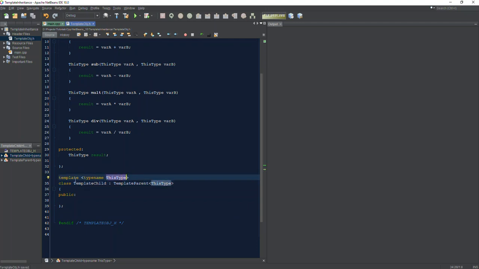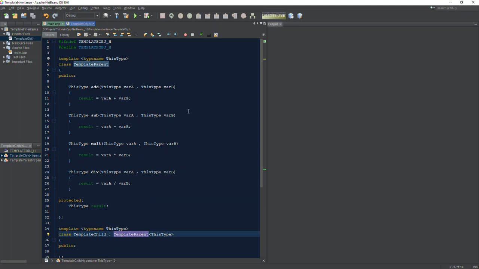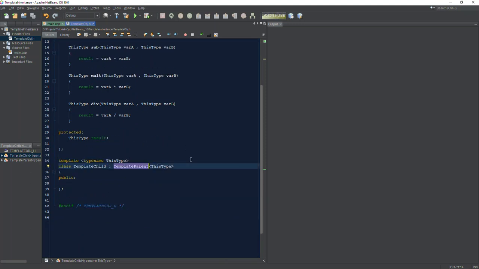So this type is actually defined by the template of the child class. So whatever the type we tell the child class to behave, like int, float, long, double, because we are doing mathematical operations, that type will be given to the parent class, which is also a template, and hence everything behaves the way the child class asks the parent to behave.